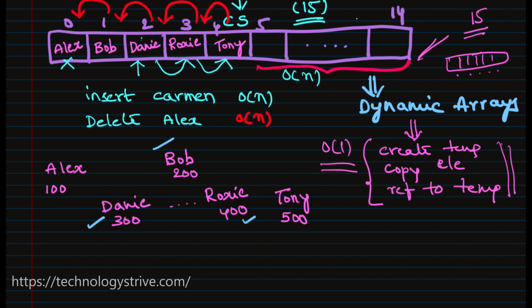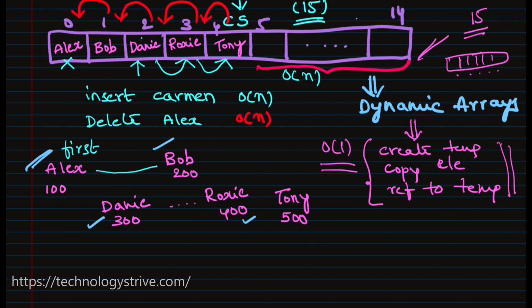Let's see how we are going to do it. So here Alex has been created at 100. So this is my first element. I will mark this as first. So when a new element Bob, a new variable, got created, somehow I should be able to link after Alex, I should be able to get Bob.